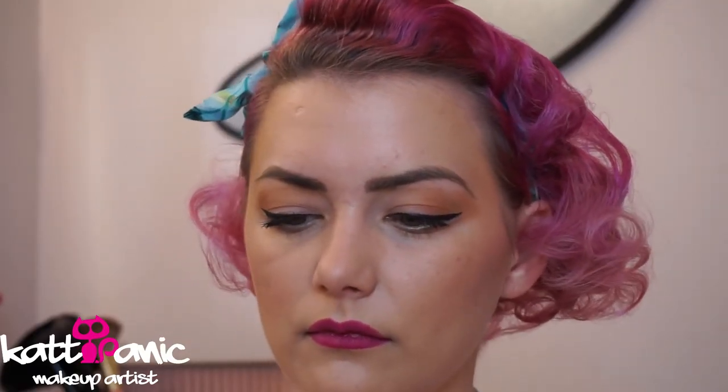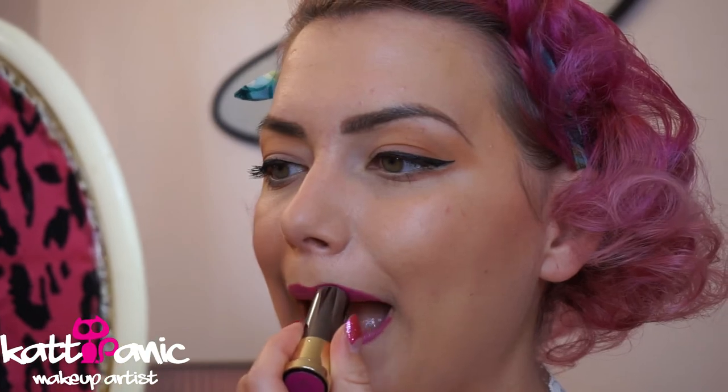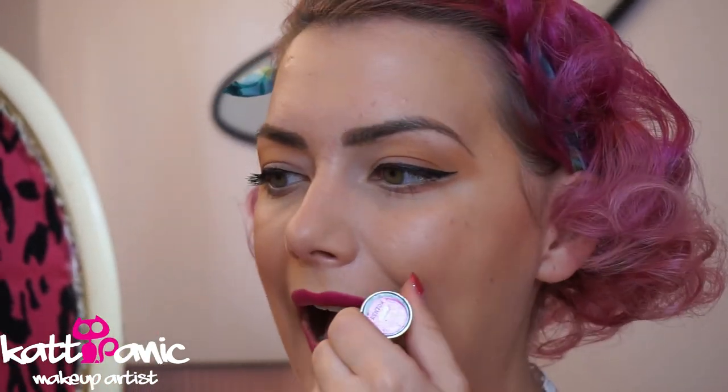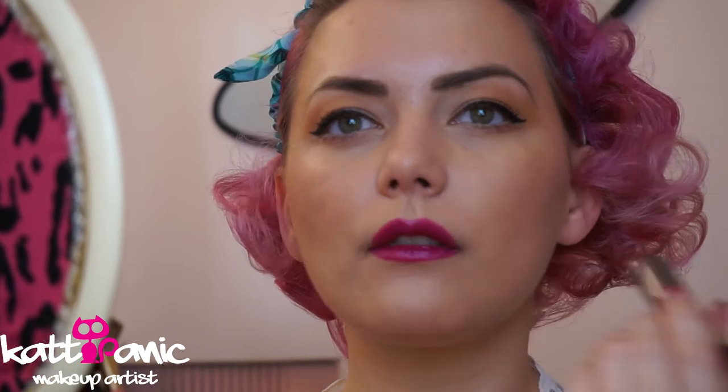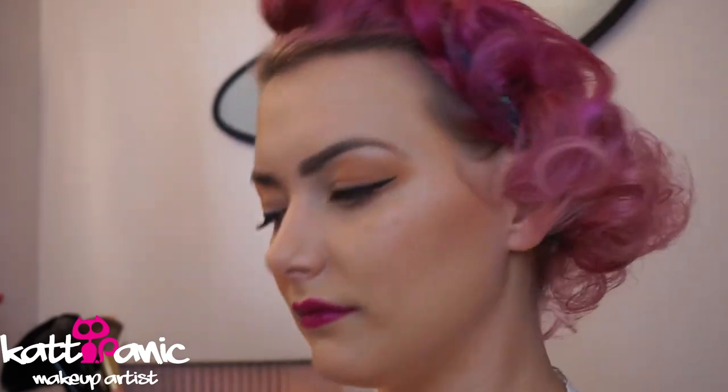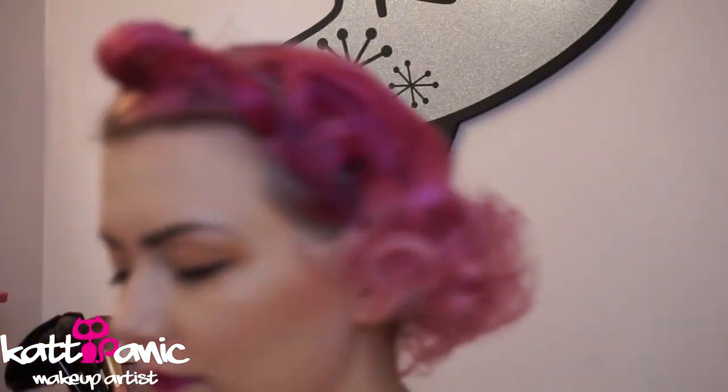After lining and filling in the lips, I'm going to use Urban Decay's Firebird to give a little more moisture and a little more color into the lips. And after that, I'm going to give myself a spray of Britney Spears Fantasy. That's my favorite perfume. Don't judge me.